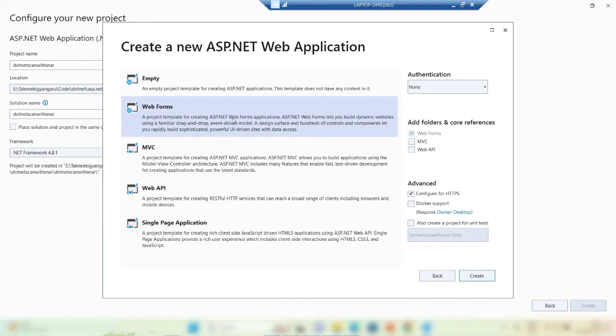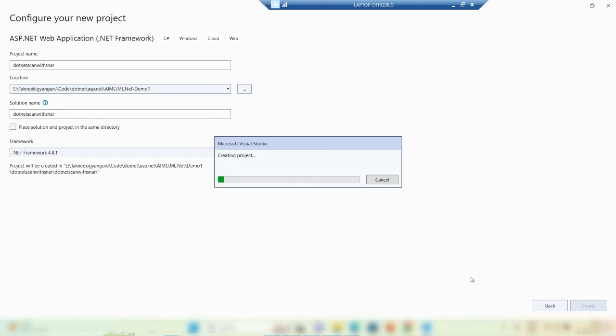I would say okay, web forms, authentication individual, so you can have the login, and MVC is not required. And if you want, create a test project also, and you can create.